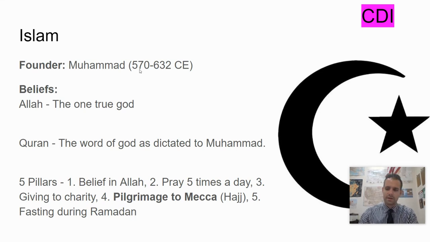So he raises an army and converts the city of Mecca, and then ends up converting almost pretty much all of Saudi Arabia. And if you're not sure where that is, I'll show you on the map in just a little bit here. Now, do we need to know every single little detail of that battle? No. What we need to know is that Islam is going to spread incredibly quickly. One, because of military expansion. Like I just said, Muhammad's using an army to force people to convert to Islam. But then we're also going to see a variety of other reasons why Islam spreads from just being in Saudi Arabia to all the way over to Spain and almost all the way over.